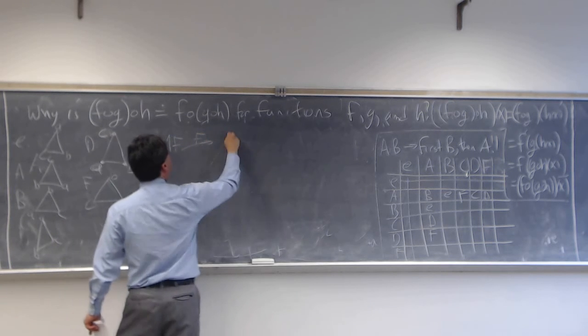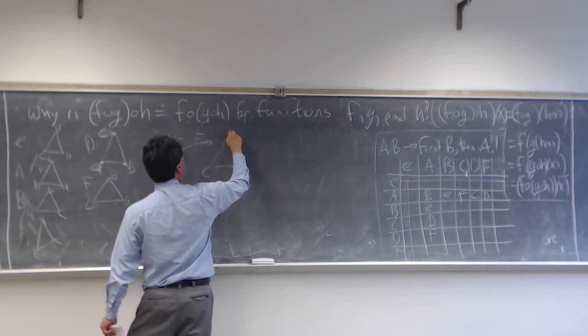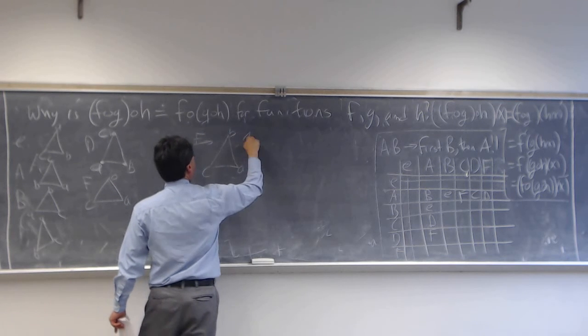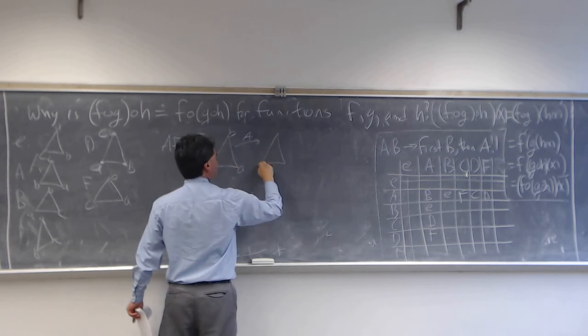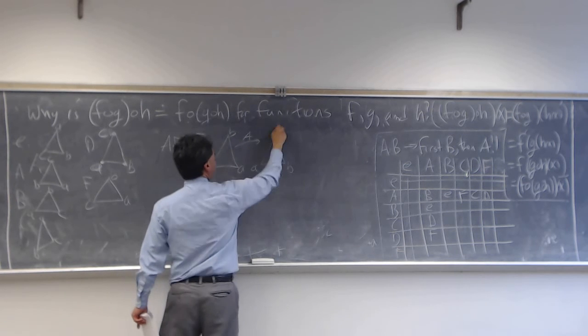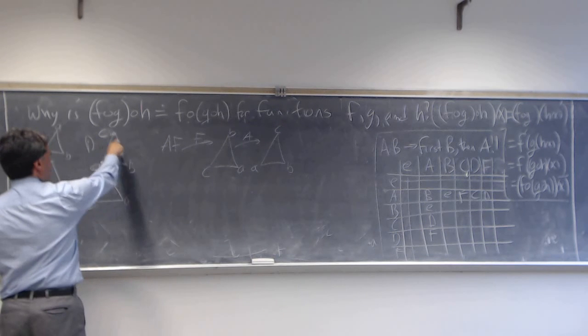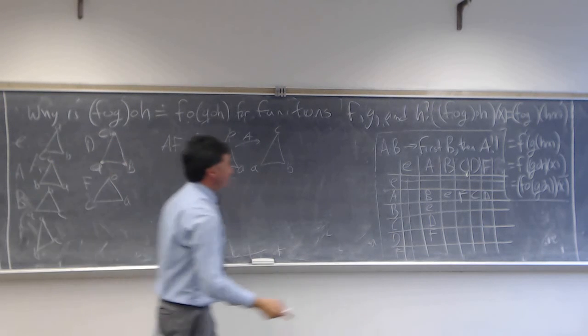And so that means doing F first. F fixes this lower left vertex C and switches B and A. And then A would rotate 120 degrees, B, A, C. So we end up with C, B, A. That's D, that we knew it had to be.